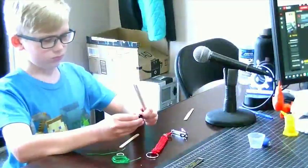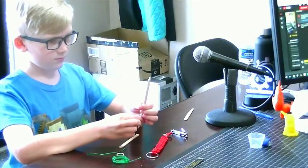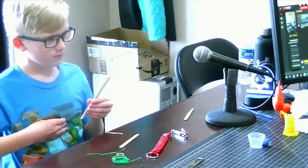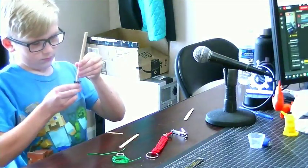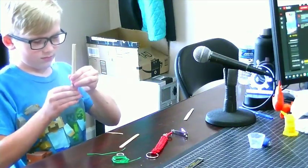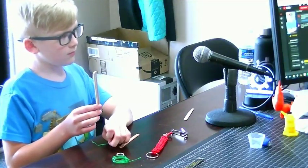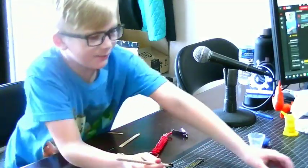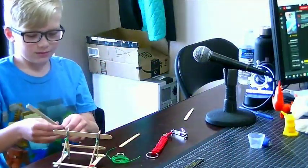And if we look at what Luke's doing, he's taking the two. Now, I've asked Luke to reverse engineer this. I haven't told him the steps for this part yet. So we're going to watch, and I'm going to narrate what Luke's doing. So he's clipped the two clips on the bottom. Okay, that's good. Now, wait. Before you twist tie it, I will interject here. How are you going to get it on the popsicle stick after that? I'm going to need this. Yep. So now he's got it.